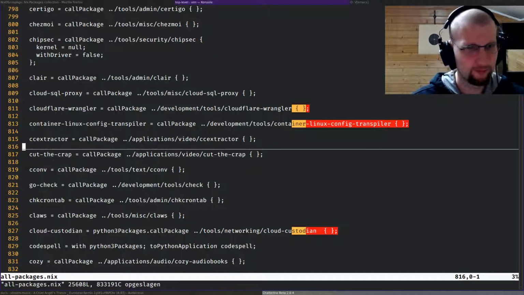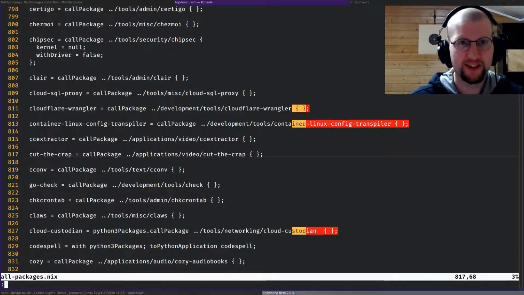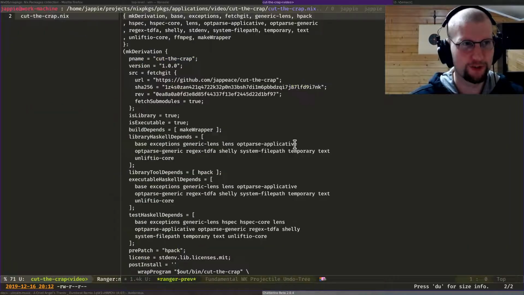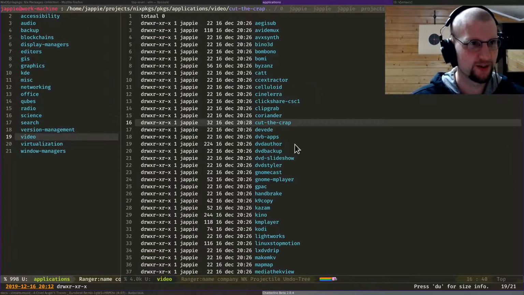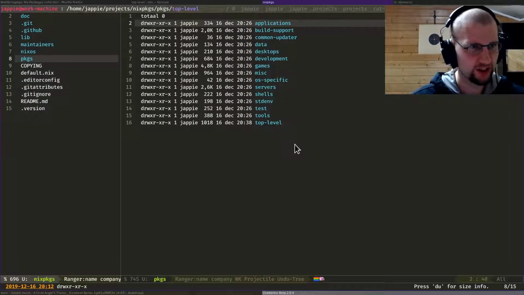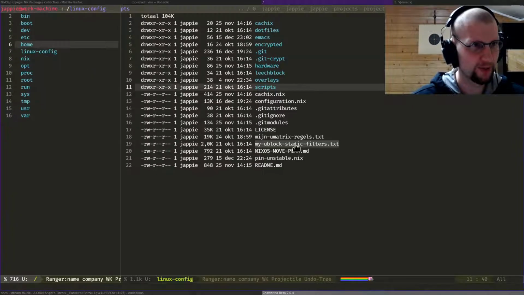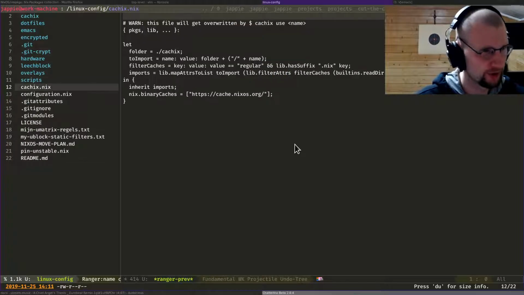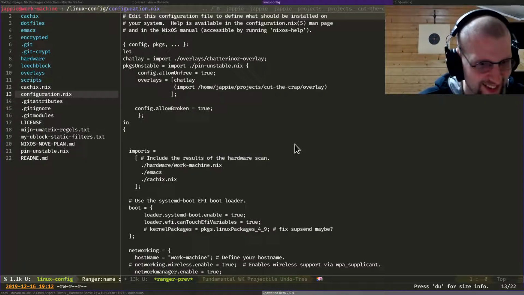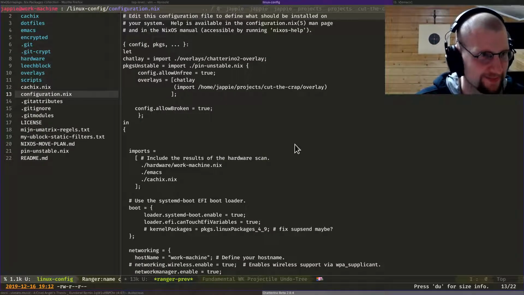I don't know. Okay, let's test this thing out then. We can test this out. I just thought of how to do that. Because, actually, I already have something like this. If you go to root of my system, there's Linux config, which is in the root, most important package. To the bottom you go. Yeah.